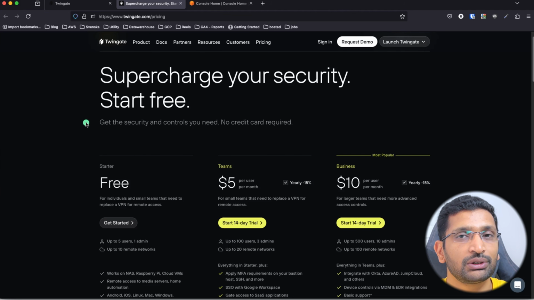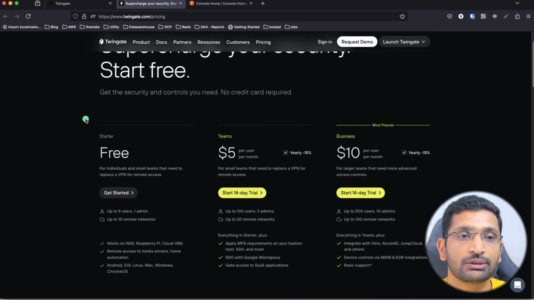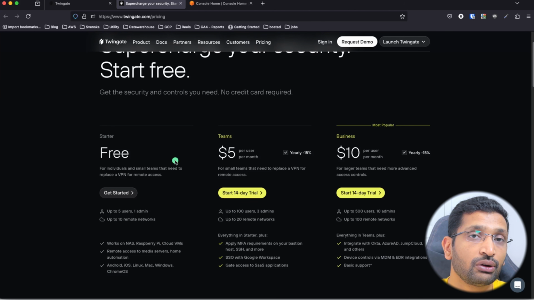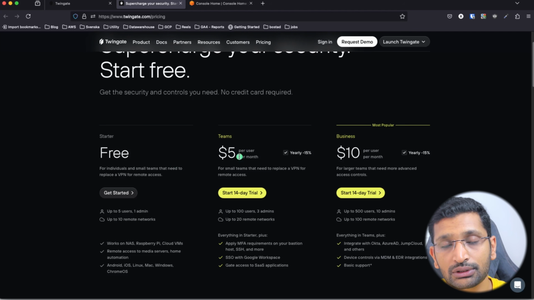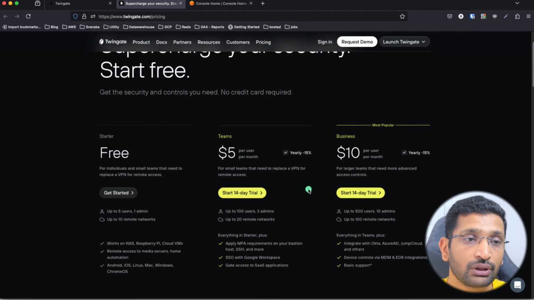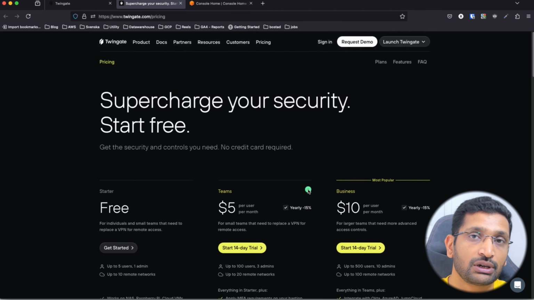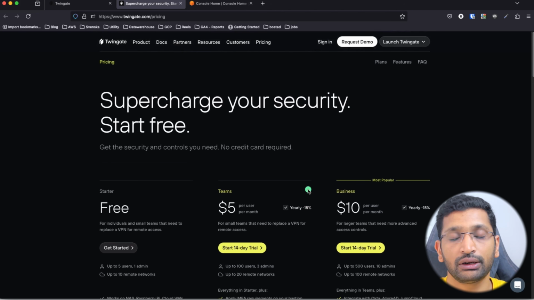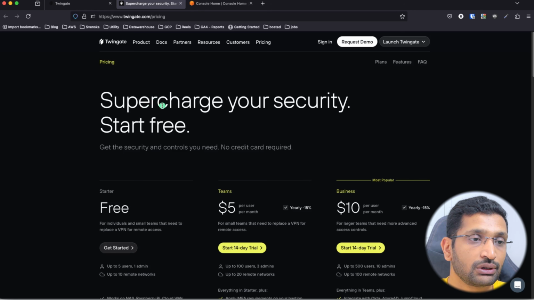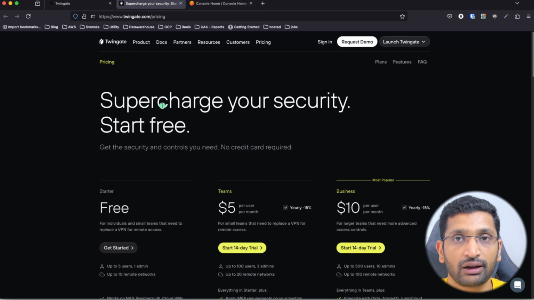The next thing is about the pricing, whether Twingate charges for their services which we are planning to use for Zero Trust Network. So the answer is no. If you are limited to 5 users, then it is free to use. But if you have a requirement of more than 100 users or thousands of users, then I would recommend reaching out to them and using their custom plan for larger audiences. But for a home setup like the one I'm trying to do, it is free to use and really convenient for me to set up this kind of connectivity.